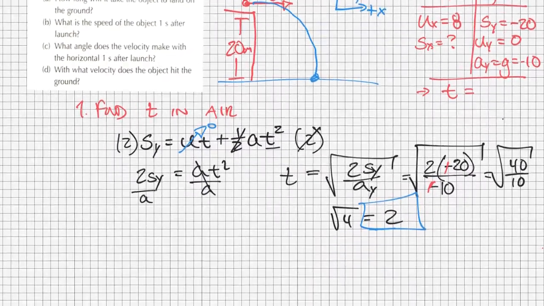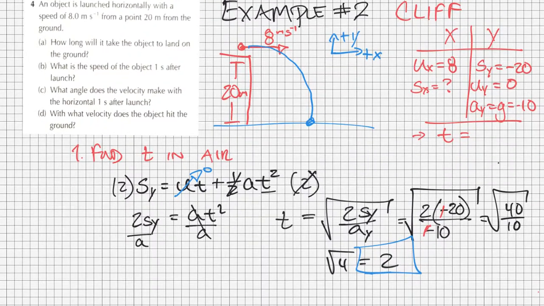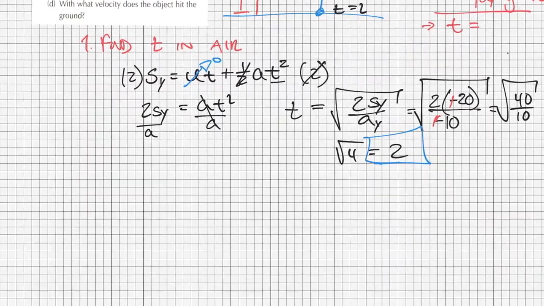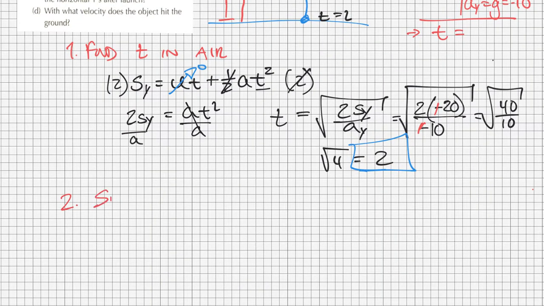What is the speed of the object 1 second after the launch? So if we think about this, let's not draw that. It's actually not a good representation. This would be, time equals 0 here, time equals 1 there, and then time equals 2 there. All right, so what we have to think about is I like this question. What is the speed of the object 1 second after the launch? So let's actually draw that down here and think about this. So speed 1 second after launch. And so obviously that's going to be just half the way through its motion.